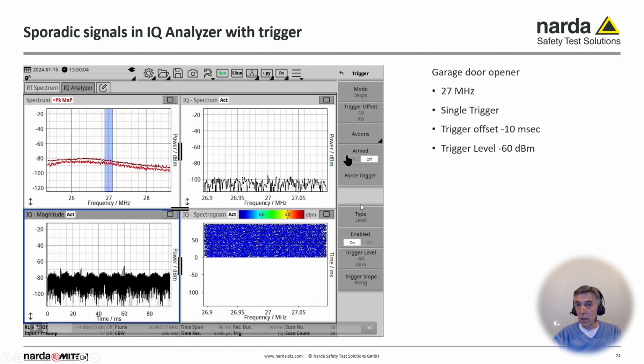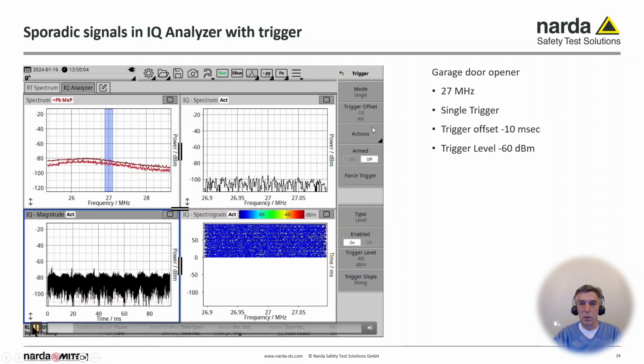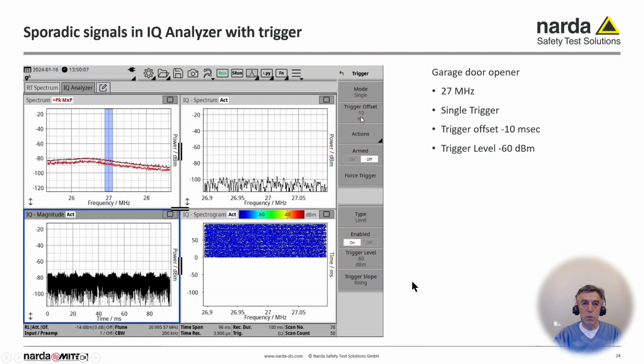Okay. Here you can switch on the trigger and you can make a manual trigger. And here the type of trigger can be level, can be SCPI, can be time, and so on. So here you set the way of triggering. Here you can enable the way of triggering. And here you set, for example, for level trigger, the level at minus 60 dBm. So it means here a little bit above the noise. And the trigger slope should be rising. So I continue with my little video.